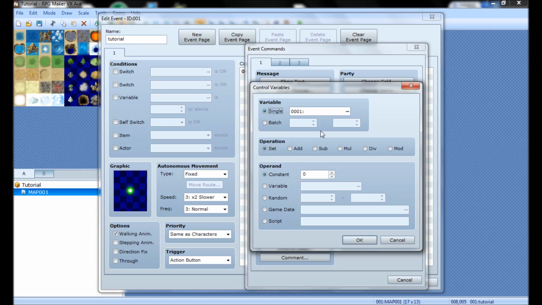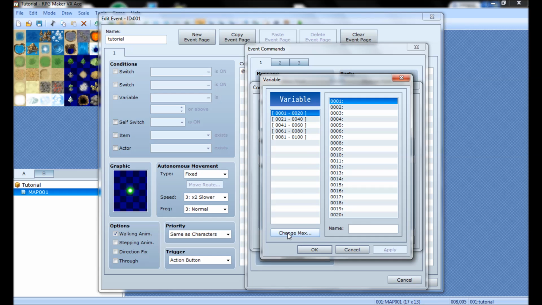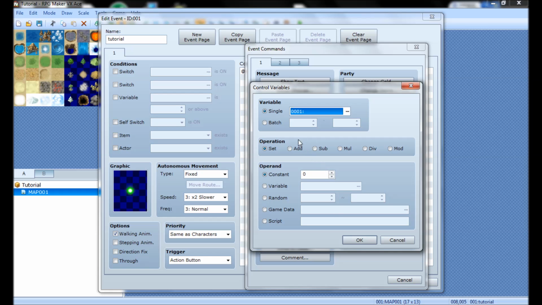Variables. This will definitely have to be a video all its own. Variables have essentially the same layout as switches. You can have 5,000 different variables, you can name them, etc. The difference is, variables are basically empty slots that you can save numbers to.